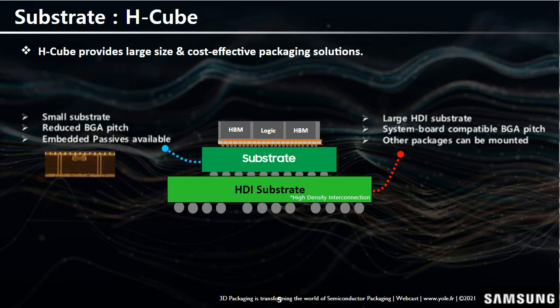And then on top of the HDI, we can mount many packages or many components, and then we can enjoy higher integration in a package. That's why we are trying to make ultra-high integration products. So this is my last presentation. Hopefully this presentation helps you understand what we are trying to do based on the Cube technologies.